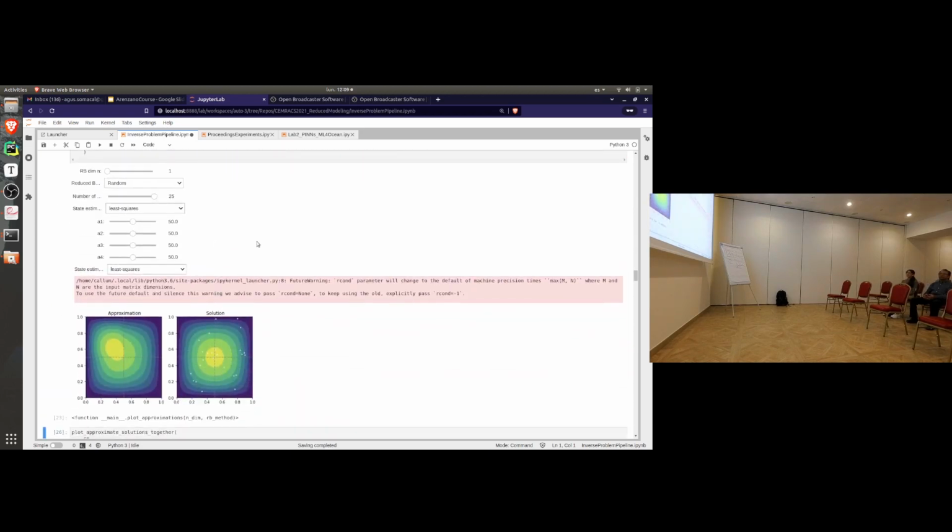So here we are seeing a particular solution, a particular snapshot, with the measurements that are sampled. We have in total 25 measurements. The reduced basis that we are using is random, so we are building a reduced basis, and here it has only one element.